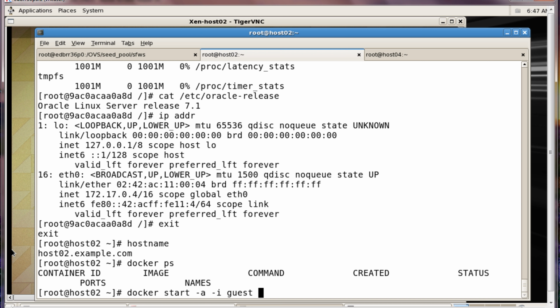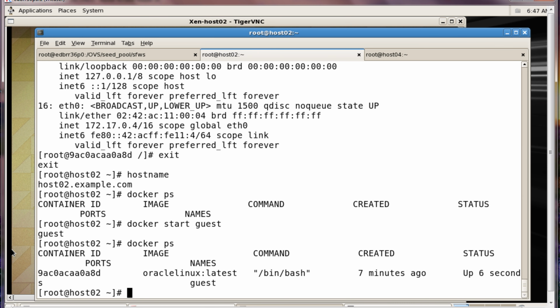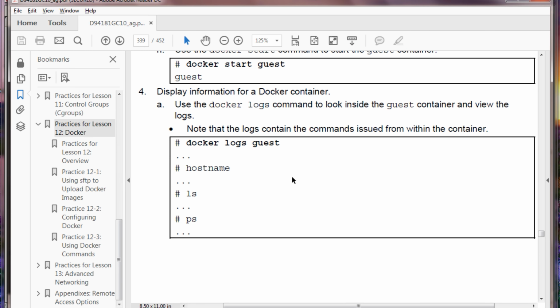And so let's go back here and start guest again. And it's up and running. It shows us that it's up and running. Okay. We now want to take a look at Docker logs for guest.